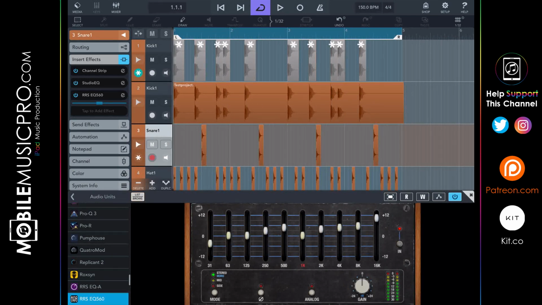Okay, that sounds much better. The snare is much easier to hear within the context of the mix. It's also much punchier and a little bit louder, and pretty much anything put through the EQ 560 sounds better once it's through it. And this snare is no different here. It adds some really nice transients into it.